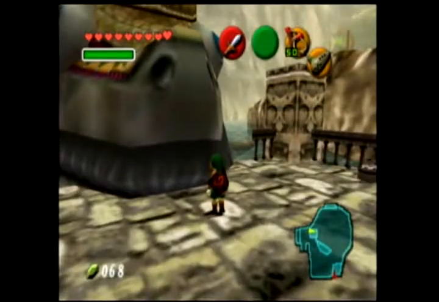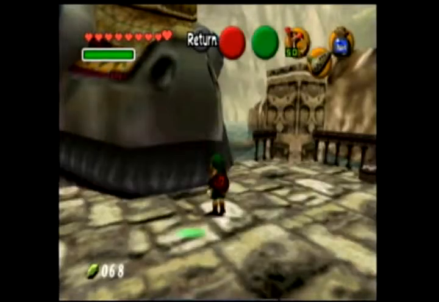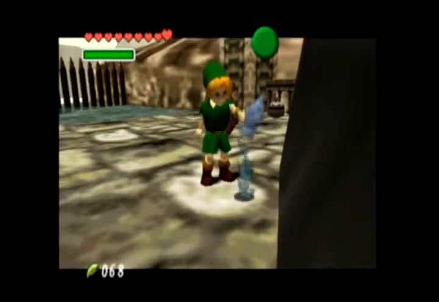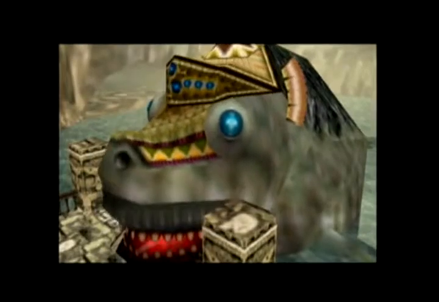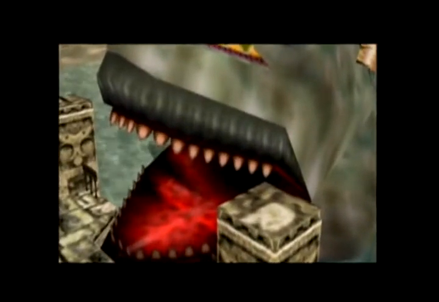Watch this. So we got the fish. Drop the fish out right in front of Lord Jabu-Jabu. Hello, man, it's time to eat. What? What's going on? Oh no, I've dropped my fish! What? Wait! What are you doing? And then he literally sucks us inside.